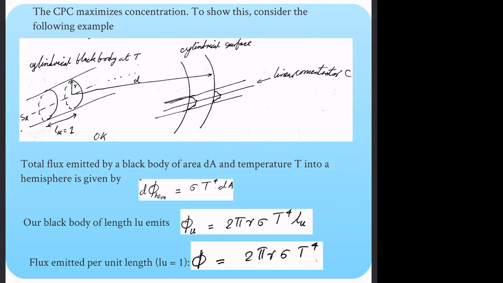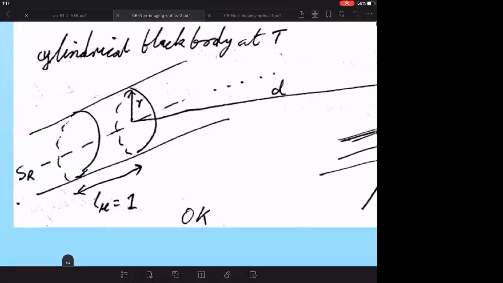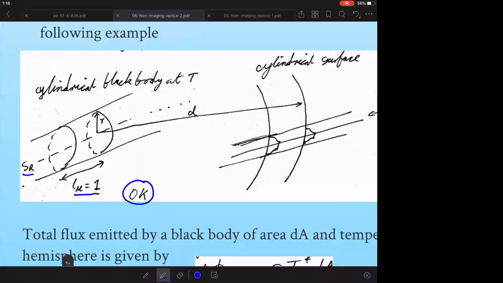First, what does that mean? We are going to look at infinite CPCs. Actually, this is 2 dimensions. So look on the right-hand side first. No, actually, let's start on the left-hand side. So imagine we have a black body, which is cylindrical, so infinitely long, at some temperature T, and it's emitting in all directions. It has a radius of r, and we're going to look at a unit length of this. And let's imagine also that this is embedded inside vacuum at 0 Kelvin. We're going to look at 1 unit length of it.